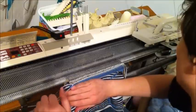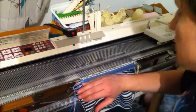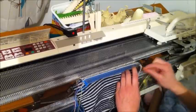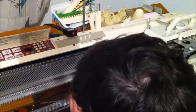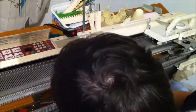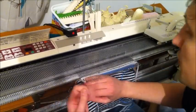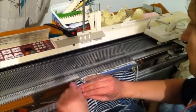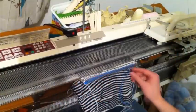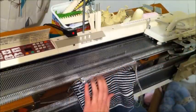So this is a time when we remove the waste yarn. So take the ravel cord out, and just make sure there's no dropped stitches on either end. The other ravel cord. Again, check the stitches. And then knit one row at main tension.